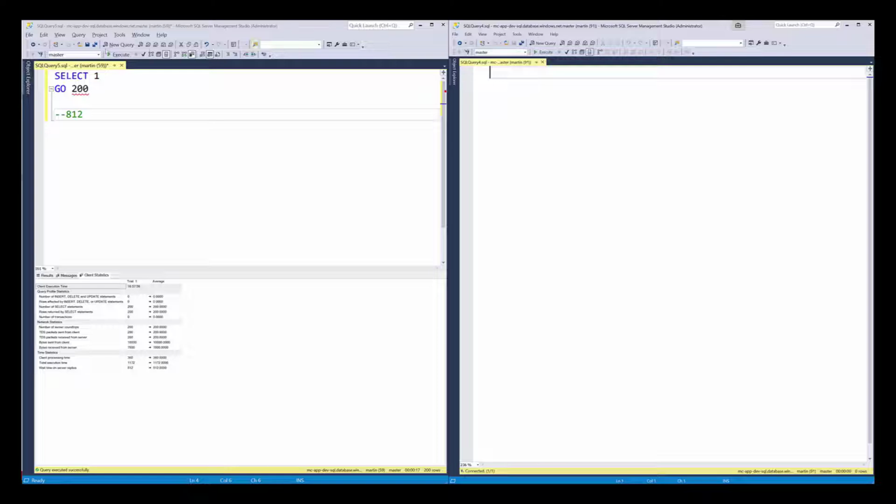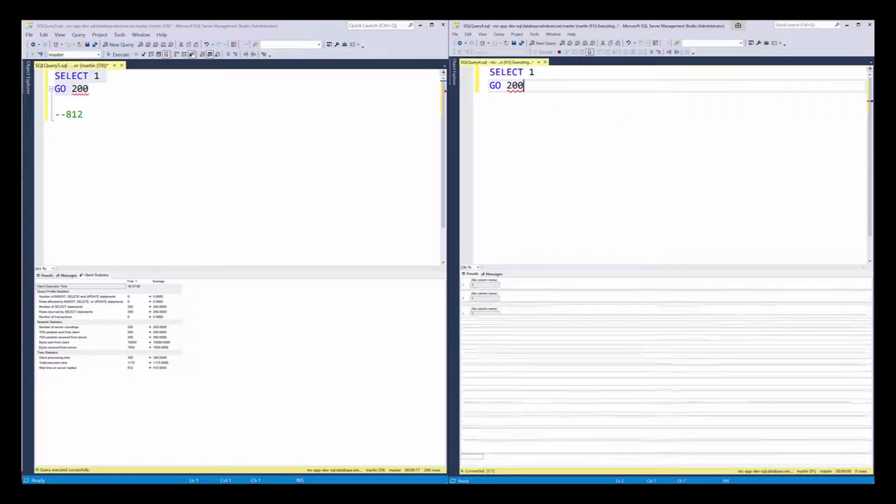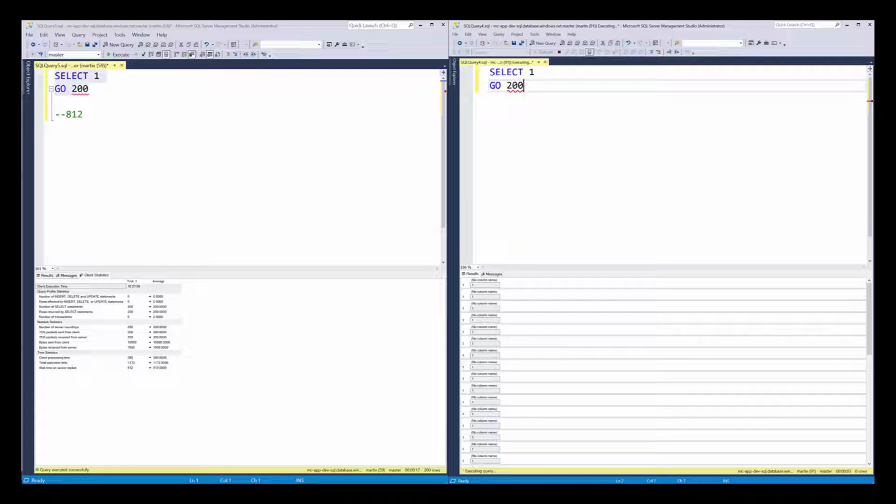So I'll now go ahead and run exactly the same query on my redirected connection. Again, put the client statistics on and we'll gather that information at the end. So the nature of the query, I'd expect that the overall duration will be much similar and we should only be within a few hundred milliseconds of a difference on the overall performance.